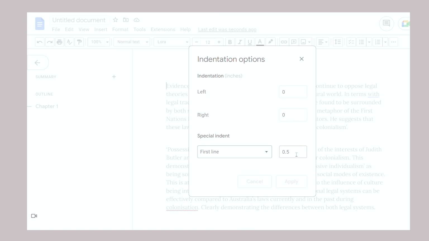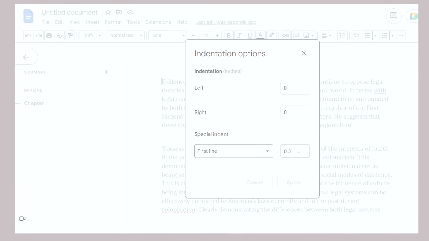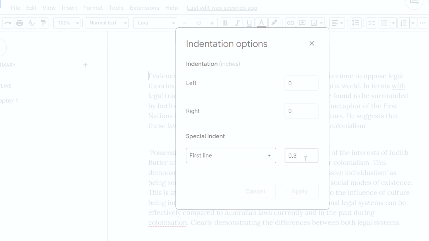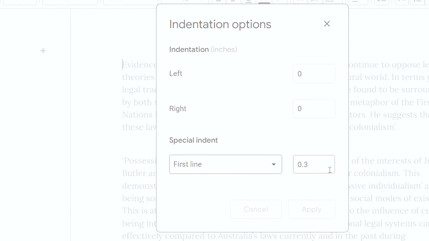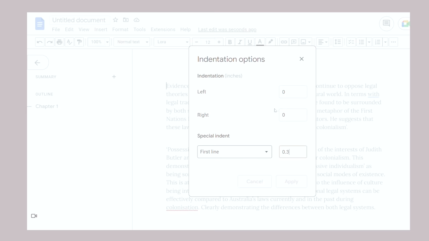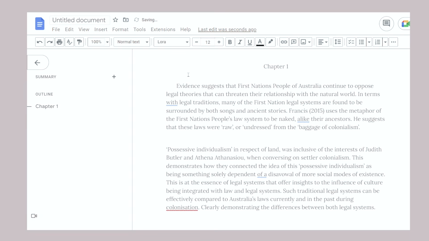That's just the space or the points between, of course, the break, but I usually like to do 3, which is not too far because I don't want it to be too crazy. I still want it to be enough but not too much, and you'll see what I mean once I press Apply. So change it to as much as you want. Again, I like 3, and you press Apply, and over here we have this indent.